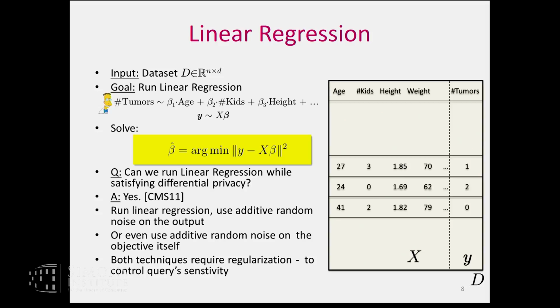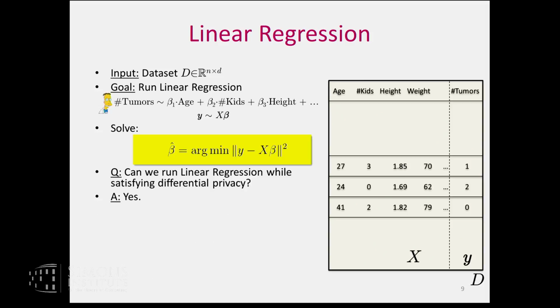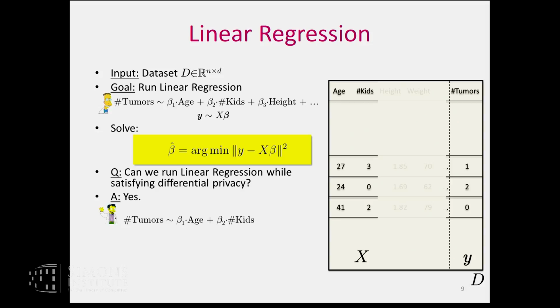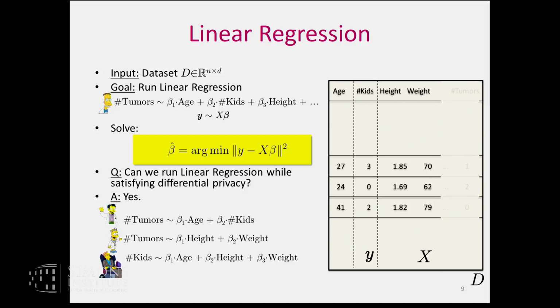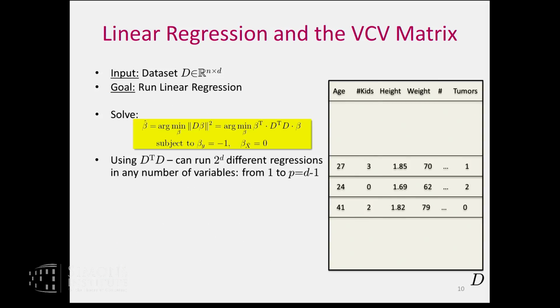Now comes the fact that on a data set that has many attributes, people will want to run many regressions. You would want this maybe y in this particular x, or this particular x, or a different choice of y and a different choice altogether of x. A data set with d dimensions can yield exponentially many regressions, indeed. So we can solve all of them if I just publish the second moment matrix of the data. Because if this is the one quantity, all the variances and covariances between the different features, that will allow you to run any regression you want on any number of variables.